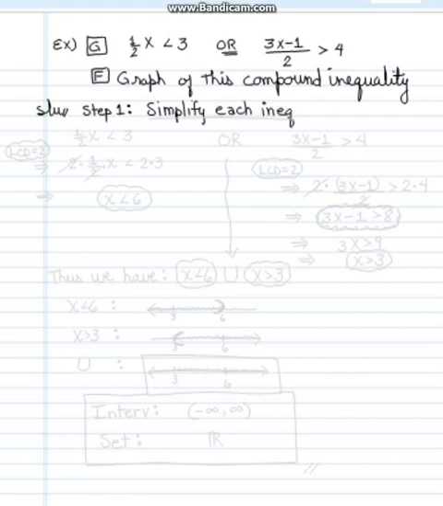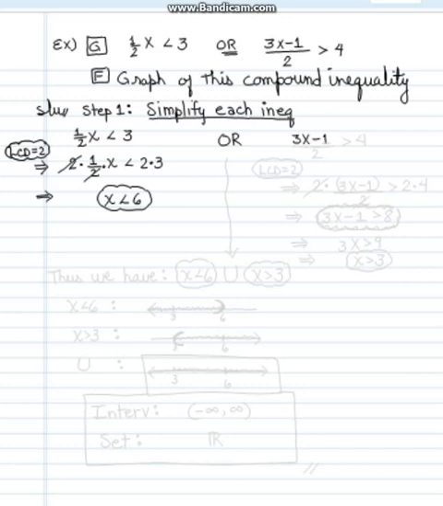The first inequality, 1/2 x < 3. To simplify means to get x alone on the left side of the inequality sign. So multiply both sides by the LCD. The least common denominator in that inequality is the denominator 2. So 2 times 1/2 x < 2 times 3. Multiply both sides of the inequality by positive 2. Simplify, we get x < 6. That's a simplification of inequality 1. Then the word "or" for the union.